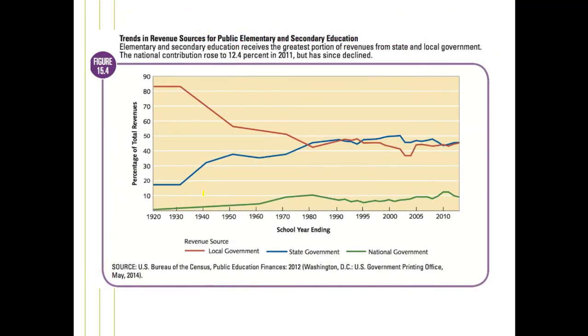Now, as far as revenue sources, we see that the blue line here is state government. So state government has picked up a little bit, but as we get into the 80s, everything's pretty much leveled off as far as percent of total revenue. Local government dropped dramatically from the early 1900s. That's where we saw considerably more school districts, and it started to consolidate. So they've kind of leveled off, whereas federal government spending has leveled off for a while, but perhaps spiked a little bit as we get into the new century here, and kind of leveled off again.